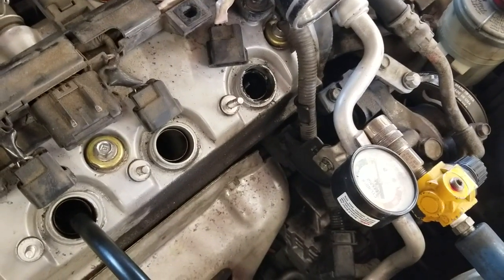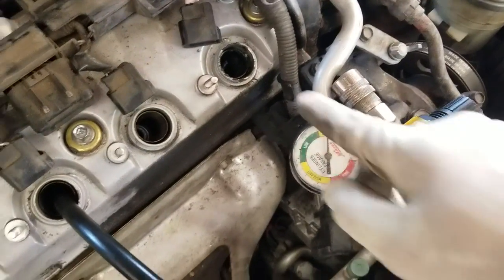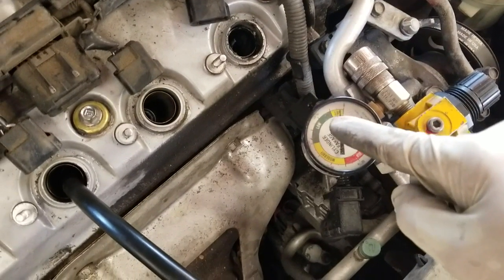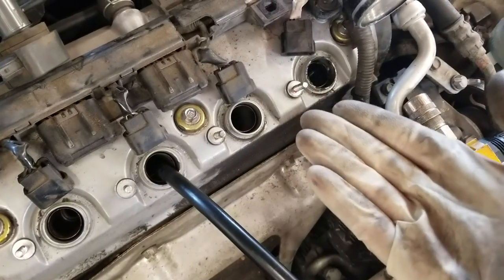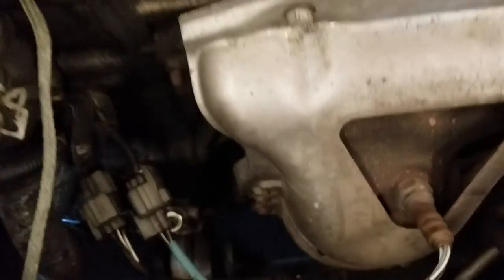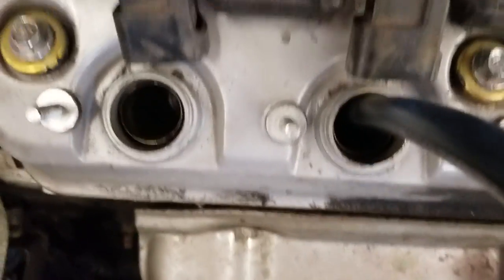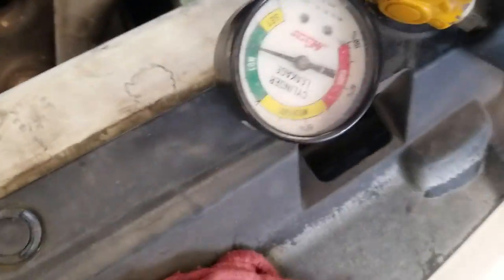You can use that to check the condition of the cylinders. All these cylinders were within the low percentage of leak-down. What you're supposed to do is bring the piston up to top dead center on each cylinder you're testing, make sure the valves are closed on the compression stroke, then plug it in. You can see the coolant here — we're going to plug it in and pressurize the cylinder to test the head gasket.